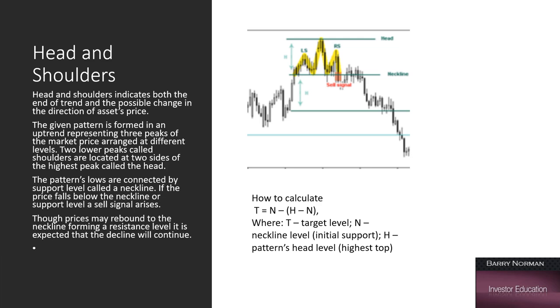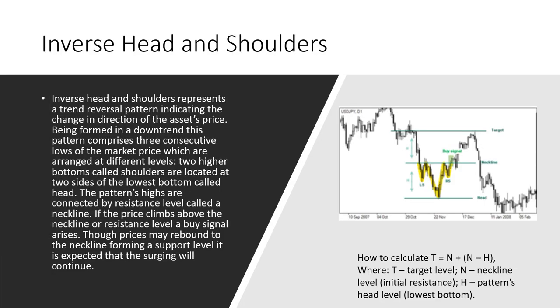And this is how it works in all patterns, even in a reverse upside down. So once we have our target, we also have our entry point. Because our entry point would be slightly below the formation of the bottom shoulder of the bottom. Our stop loss point would be the top height of the shoulder. So therefore, we have our take profit point. We have our stop loss point. We have our entry point. And we have everything we need to make a trade.